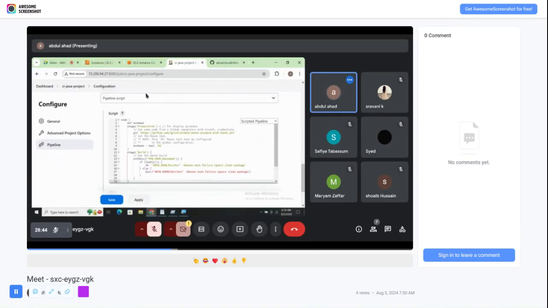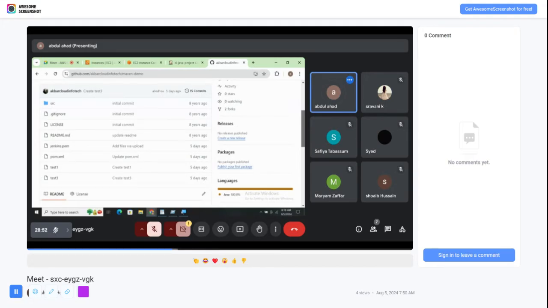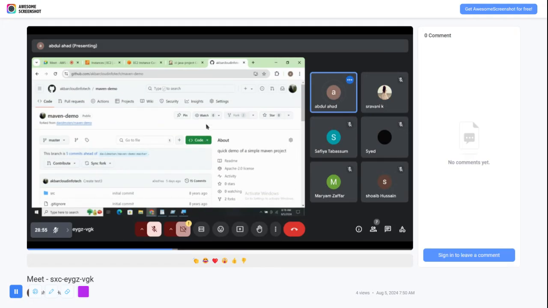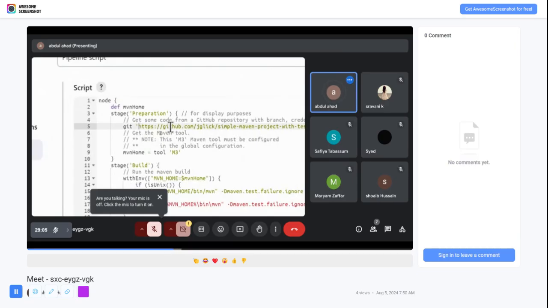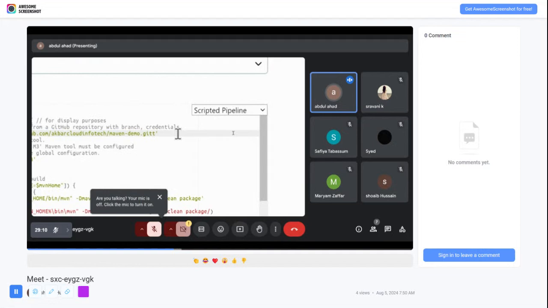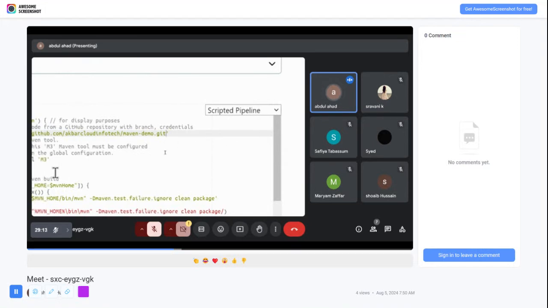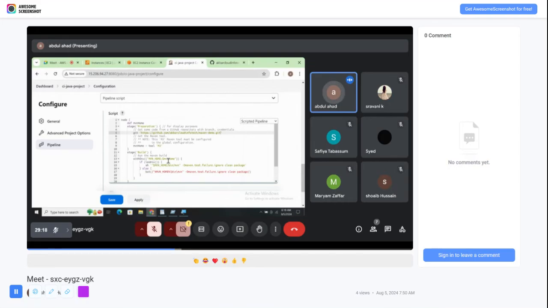Now what I'll do is I'll go to GitHub. I'll check my repository. I'll copy that URL. Then I'll replace it in my sample, making sure it's single quote under single quote. And what tool name? I don't know this tool name, because do you remember what we gave as the Maven name?